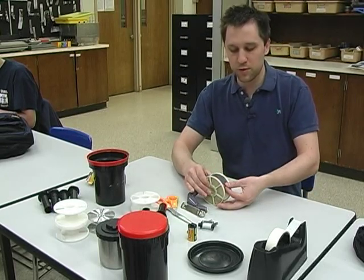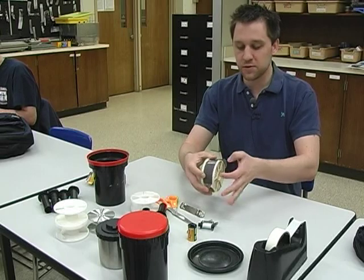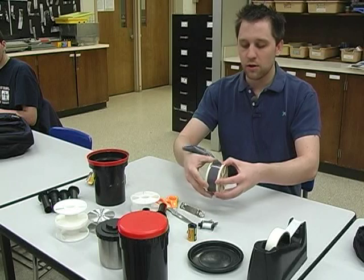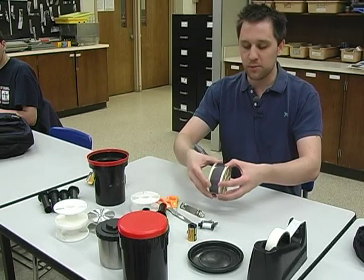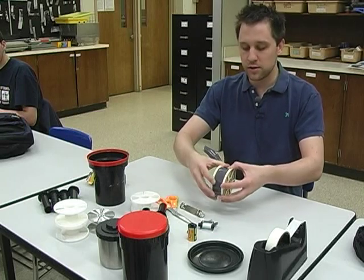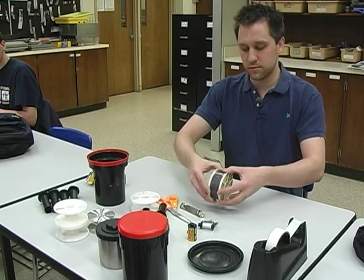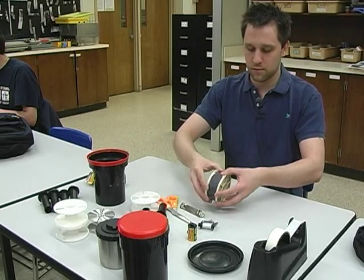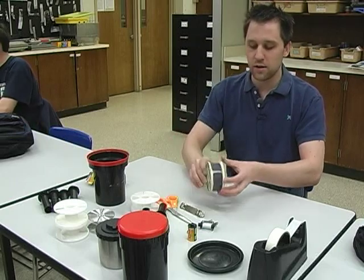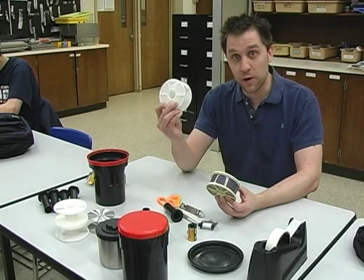I'm going to give my film a little pull forwards with my fingers. Once I've got my film started on the reel, I'm going to take my thumbs and rock the reel back and forth, grabbing the film edges with my thumbs and pushing it forwards. I'll wind my film onto the reel until the entire roll is on. After a couple of tries and practice runs, you'll become pretty good at it. Now my film is on my reel. If I was going to do two rolls of film, I would do the exact same thing for the other reel.